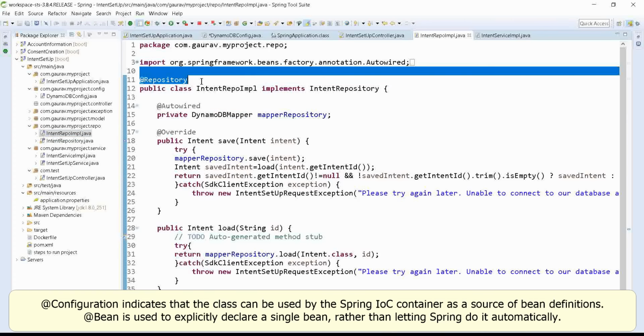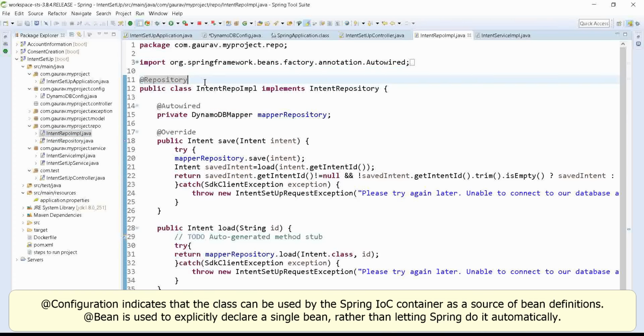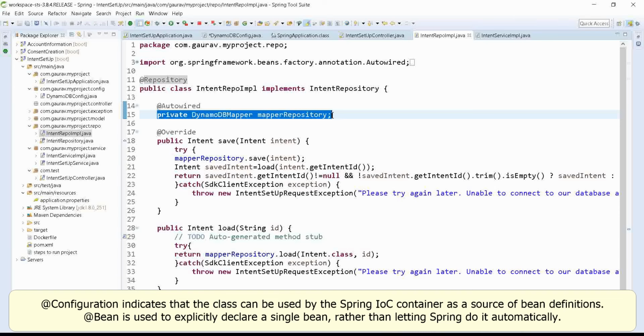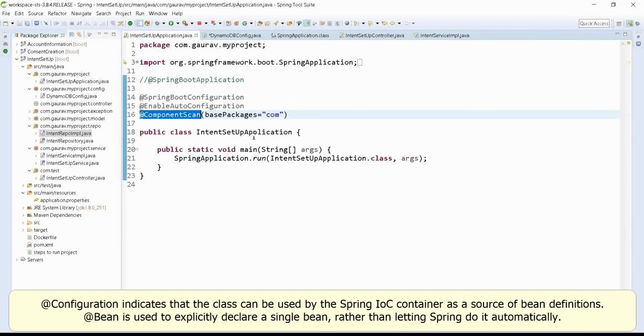If it is annotated, it will create the object and store it in the Spring IoC container. Whenever we want to use that, we use @Autowired and just mention the name of that class. So we save our time; each time we don't want to create the object with new DynamoDBMapper. We get ready objects for our work.